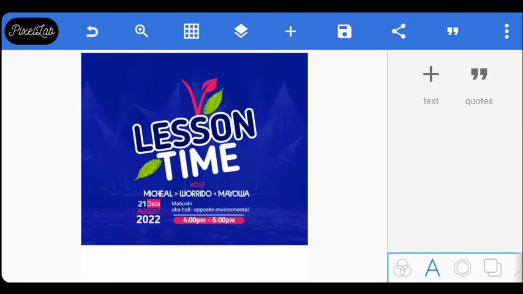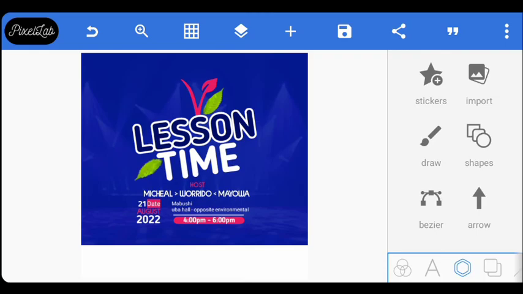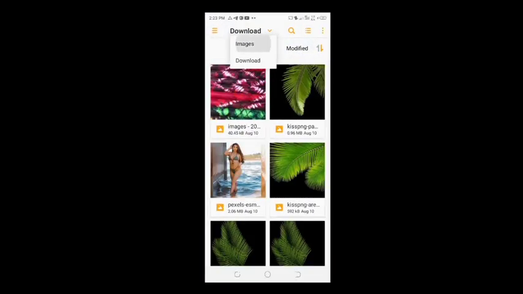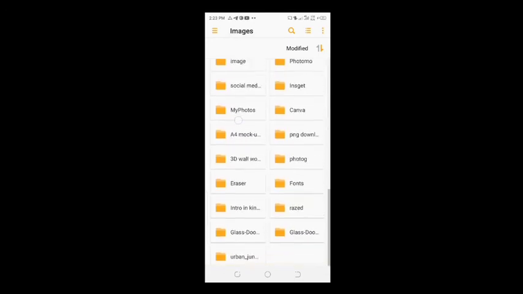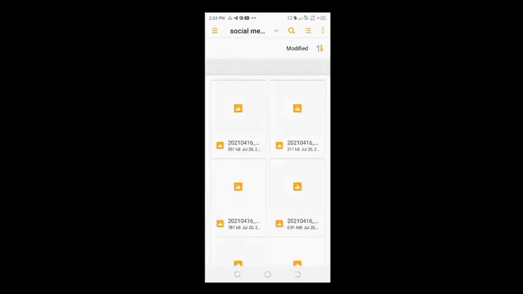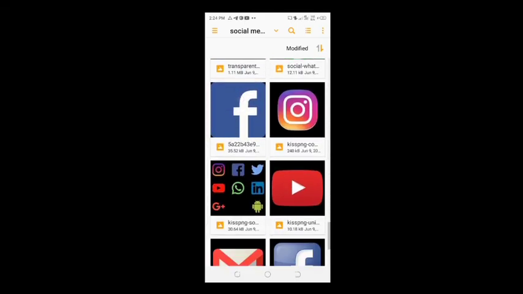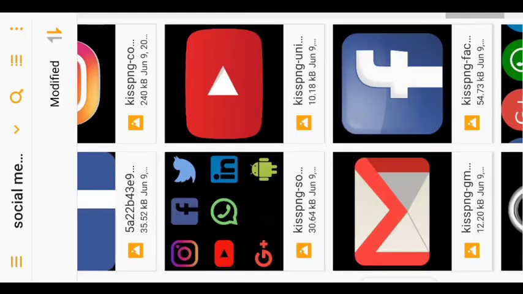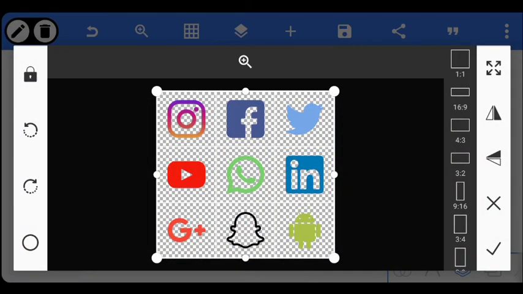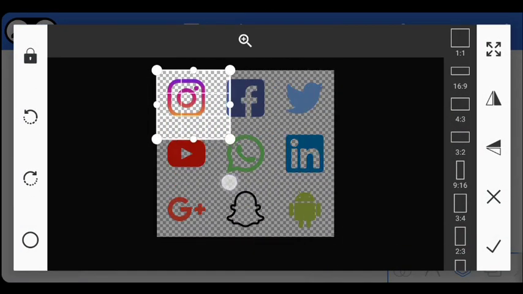Then the next thing I did was just to bring in some social media handles. Social media icon, and then I just added some. I added Facebook, just like that.